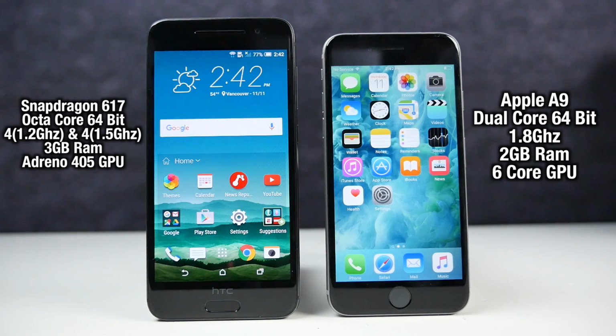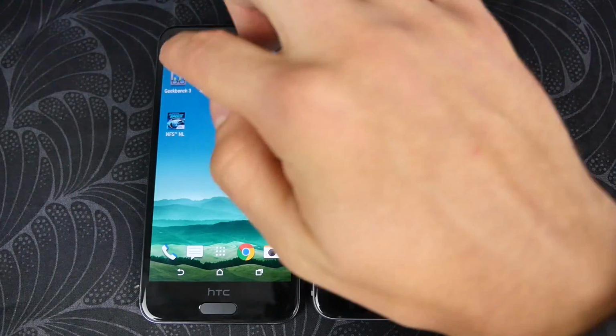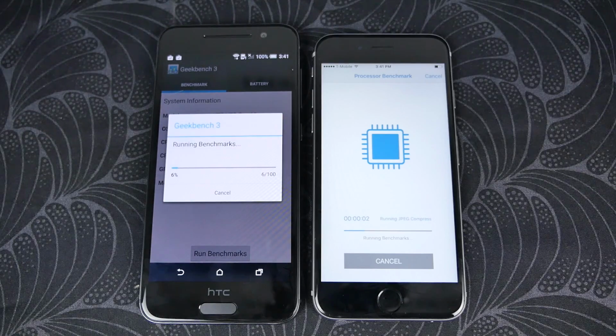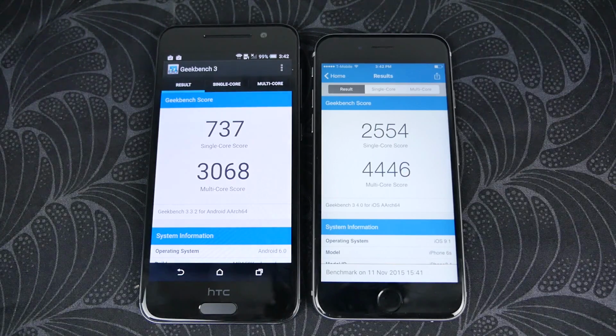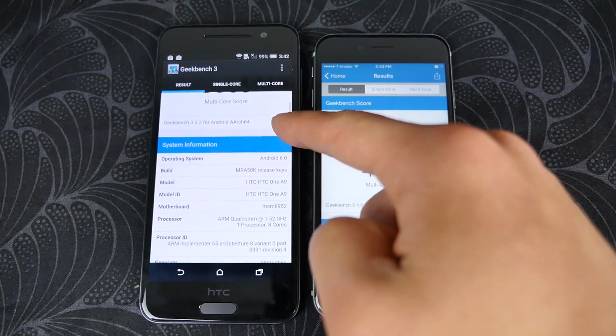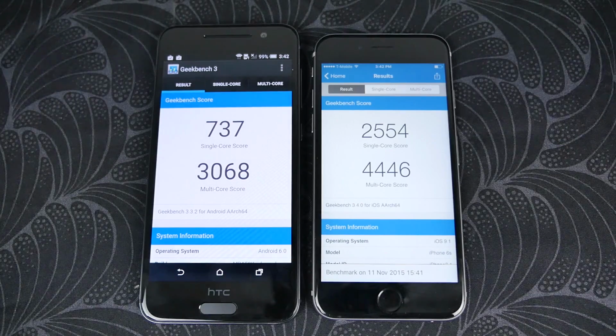Now, understandably, being a budget-priced phone, the HTC A9 has mid-level performance. It doesn't have the same specs as you'd find on a higher-end Samsung phone or the new Nexus 6P, but it still does have pretty good specs on paper, as well as a very reasonable amount of RAM and a healthy GPU. So in actual performance, I did a Geekbench, a GFXBench, and then I ran some applications just to see speed-wise how this thing compares to an iPhone 6s, and it does just about as you'd expect. So nothing too crazy. It gets the job done, but it's not going to be for high-end power users. If you're buying this phone, you have to understand it's not the most amazing performing device.